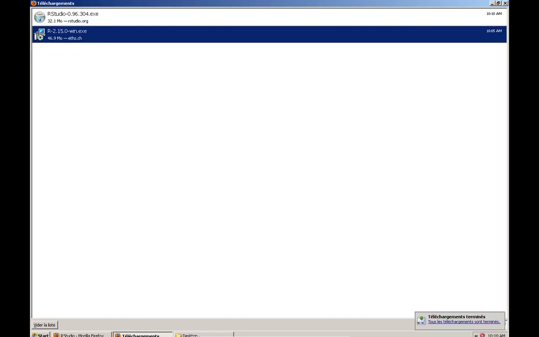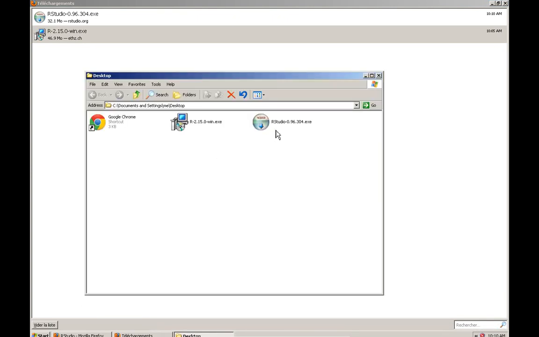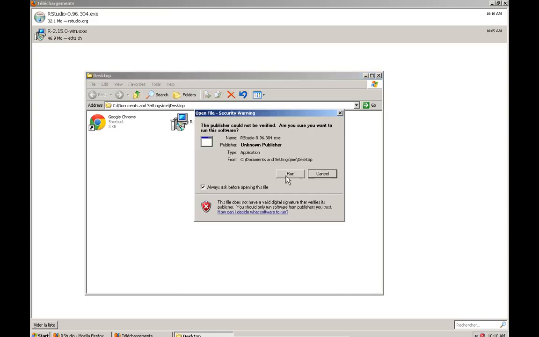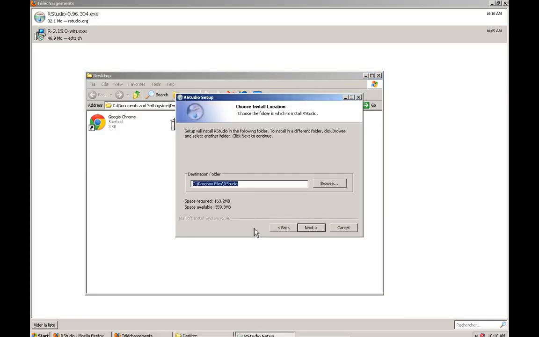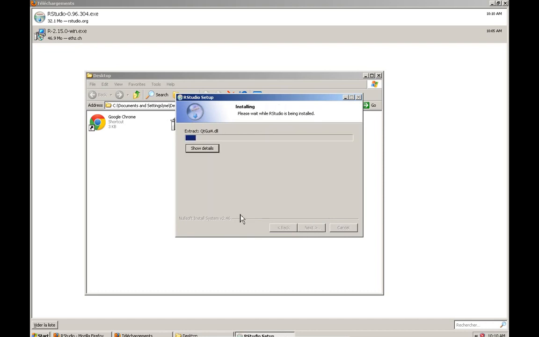Okay, so now I will just go to the download folders, and I will open RStudio, running, next, next, install.